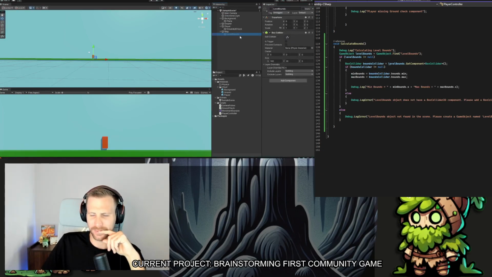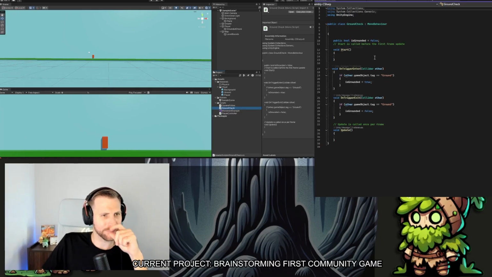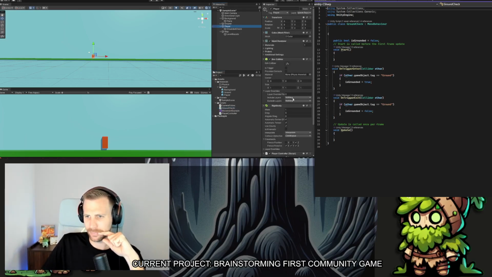What? Okay, you know what it is? It's seeing this. I mean, it's seeing it as a ground component. That's what it is. We're gonna put this on. It's exactly what it was. So if we go to our player, exclude layers.